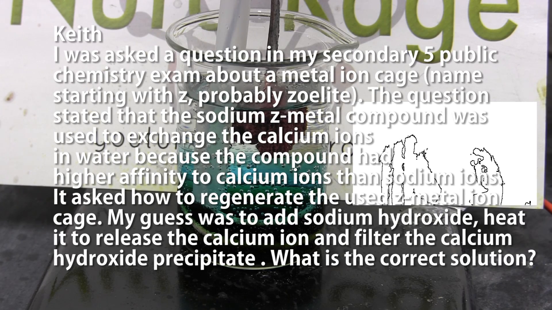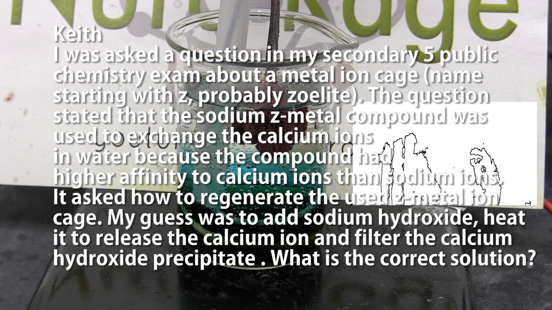Okay next question, Keith asks, let's see now, what was this answer on his test and how do you regenerate it? Okay, I generally don't do homework for people. Although it does sound like you have an ion exchange material, these are usually regenerated by soaking them in concentrated sodium chloride solution. The ion exchange is out to make calcium chloride and you just wash it out.